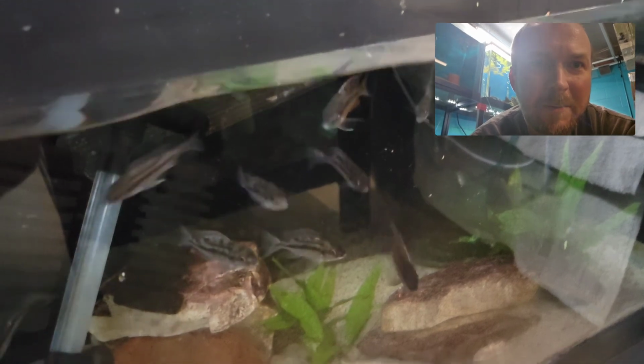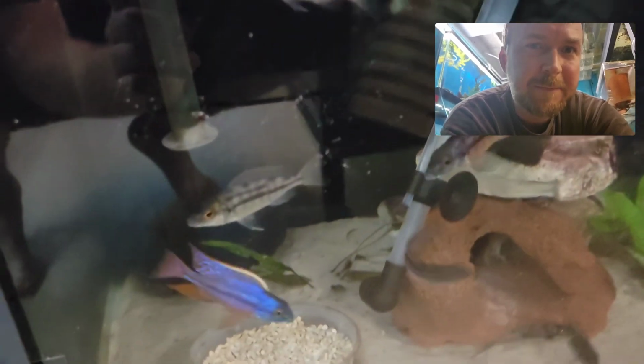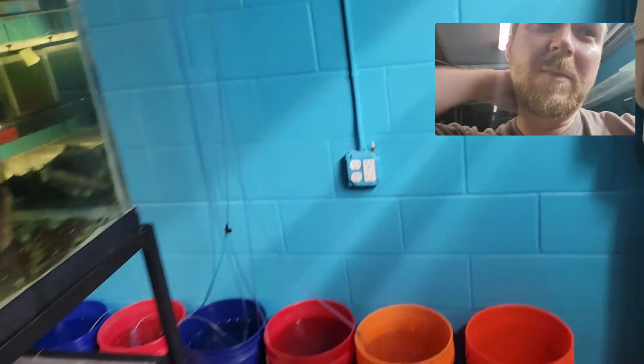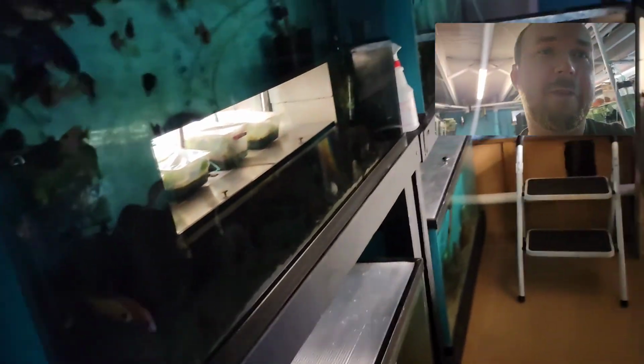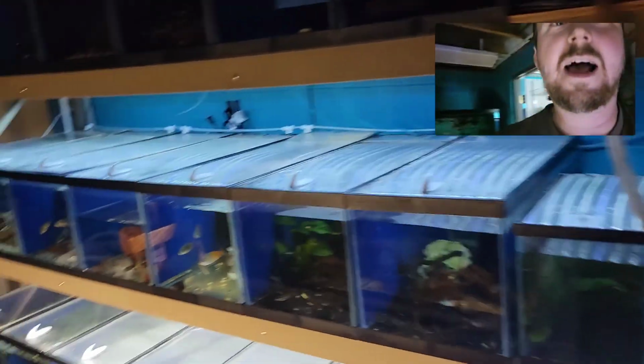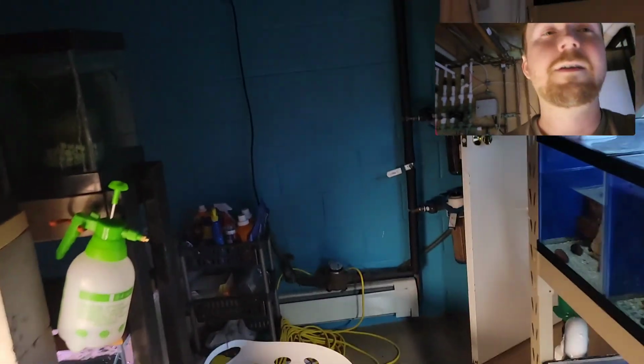Future breeding group, I'm going to have a couple extra males here. And they've already been holding a couple times. The males are just gorgeous though. If you guys are into cichlids, that's one of my favorites right there, is the Red Empress. If you have an all-male cichlid tank, if that's your thing, I highly suggest you try to get yourself a Red Empress. They're not overly aggressive. They're a medium-sized hap.